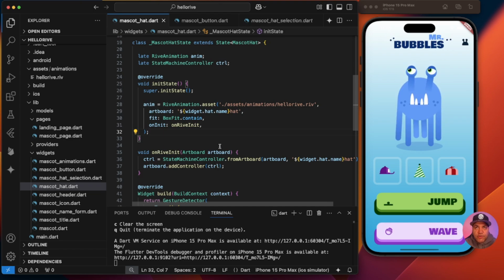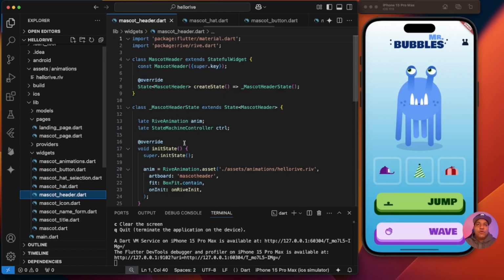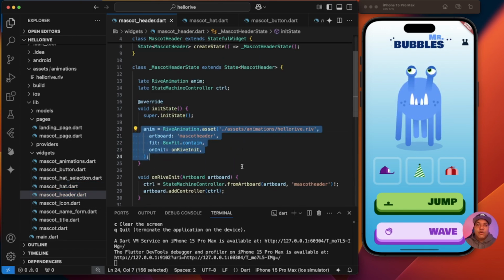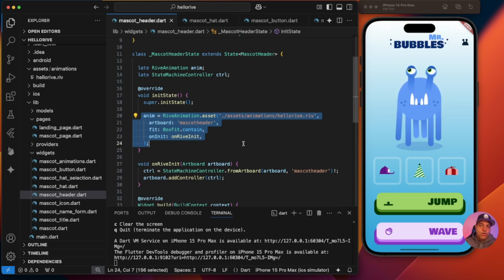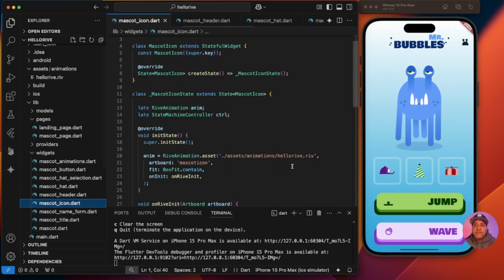So the way that you approach this, instead of having all of these animations being loaded separately, being reloaded from the assets every single time, you load it once. You see that all of them are actually reusing the hello rive.riv file. You load it once in memory, and then you refer to those bytes that have been loaded into memory.